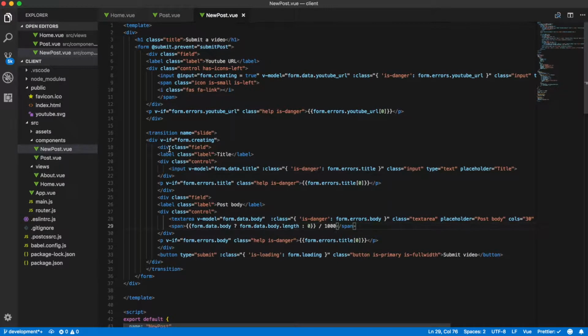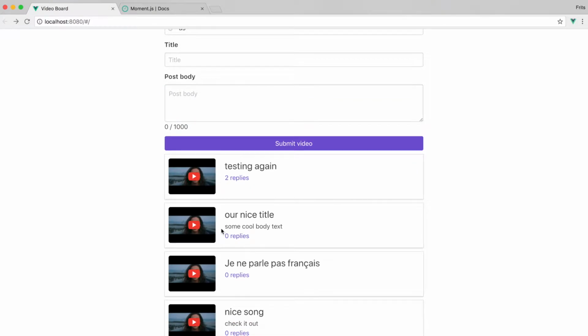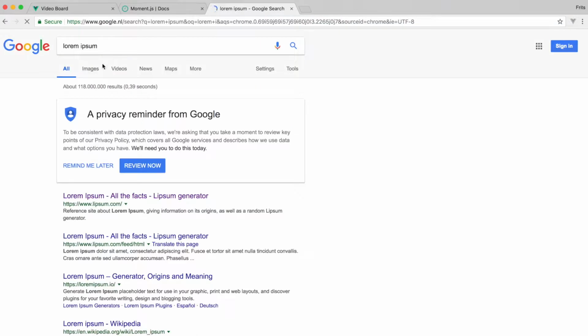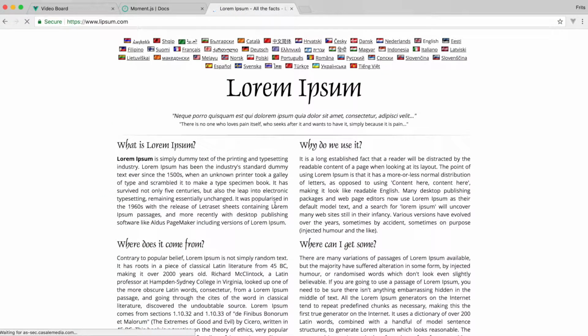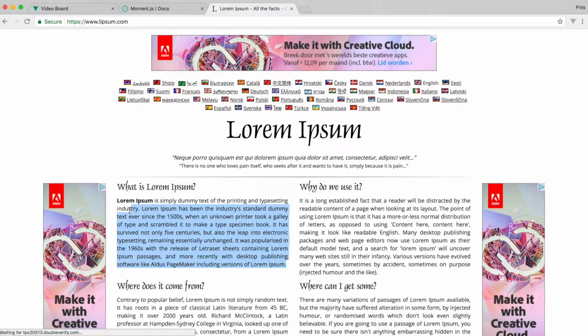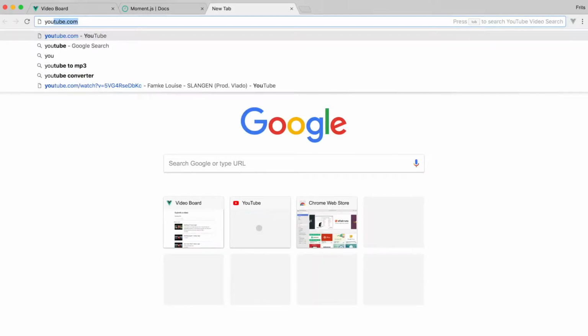So that's nice. And what we also want to do is, right now, if we would have a really large post, so if I just grab some lorem ipsum, I'll just grab this. Grab a YouTube URL.